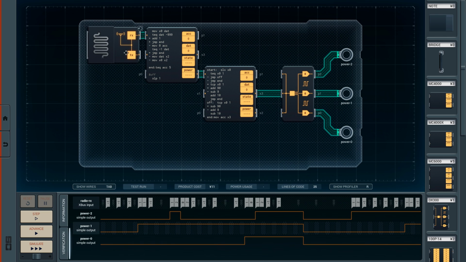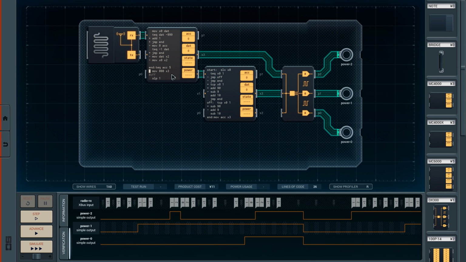So what I have right here is I move the input into that. Then I see if it's -999, and if it is, I add a 1 to the counter. This is basically my time counter to see if I'm up to 5 time units already. And I jump to the end, and here I test if it is 5, and then here I would have to shut everything off, which I can't do from here right now. Well, I mean, I could basically do this and shut it off like that, which I can demonstrate as well.